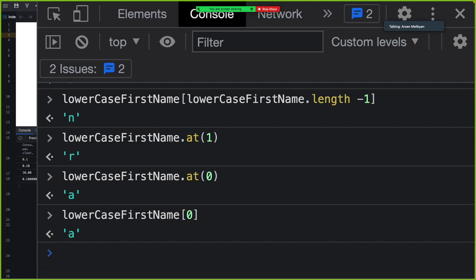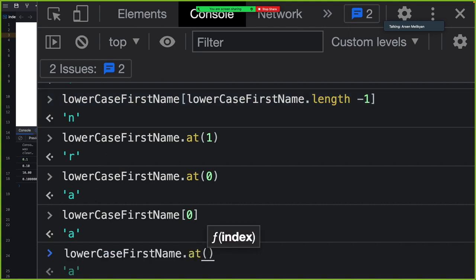However, there is a difference. The difference comes when we try to get the last item, right? In the example on the top, we had to calculate the length of the string and do minus 1. So we'd have to do some stuff to get the last character. We can do this more easily.